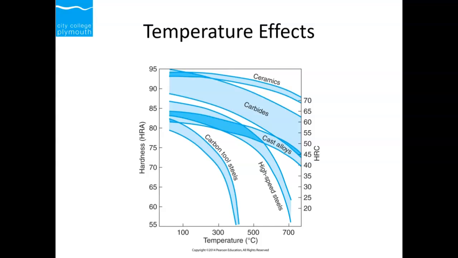Now, this gives you an idea of the effect of temperature on hardness. On the ceramic, you can see that if I increase the temperature, the hardness value decreases. On this side, the HRC is Rockwell hardness C. On here, it's Rockwell hardness A. They are different scales. If you look at the carbon tool steel, the hardness value decreases straight away when you increase the temperature. So at around 300, they have very low hardness, so we cannot use them for high temperature.